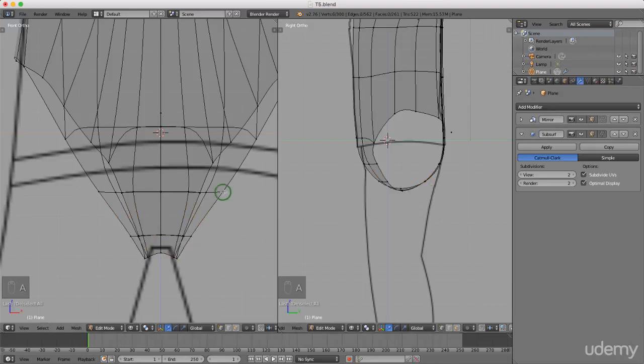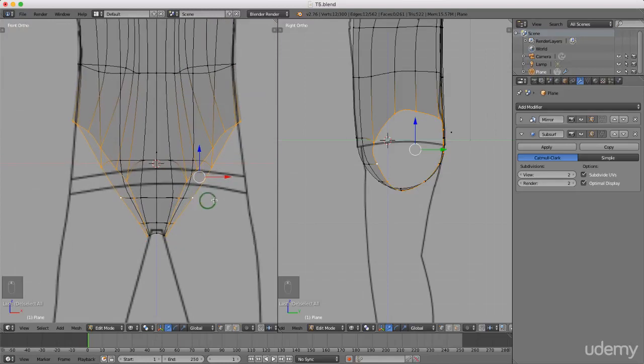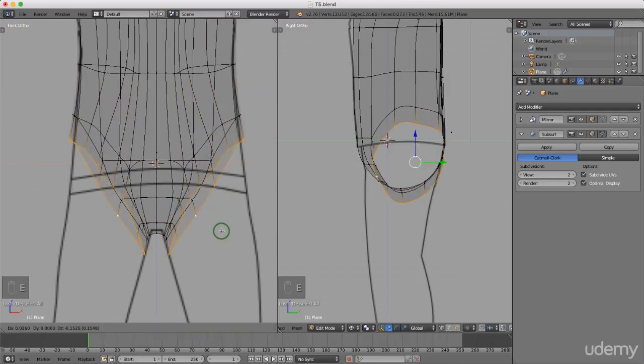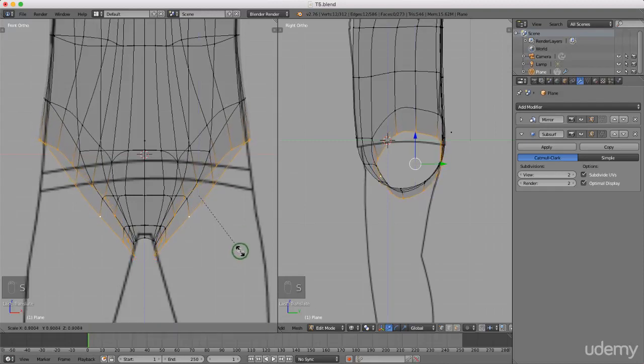I'm going to press and hold Alt and select this entire edge. Okay, now I want to extrude, so I press E to extrude and just drag this down and left click to lock that in. I'm going to press R and just rotate this slightly and just drag it down. I'm going to press S and scale it in so it's following the profile a little bit better.